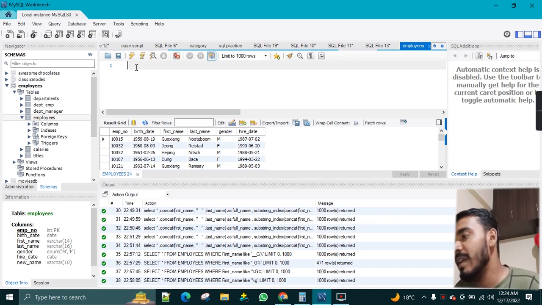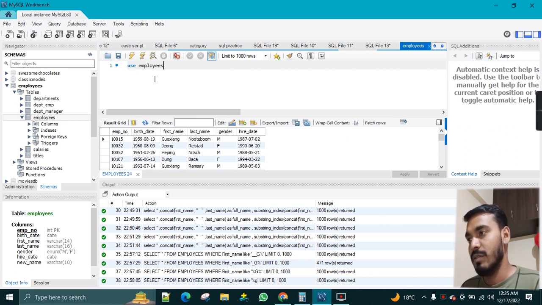My employee database is selected by default. If it is not selected for you, you can just write use employees, and your default database will be selected.